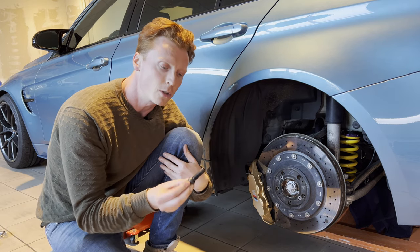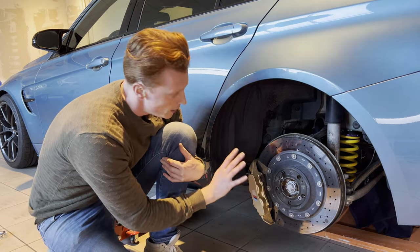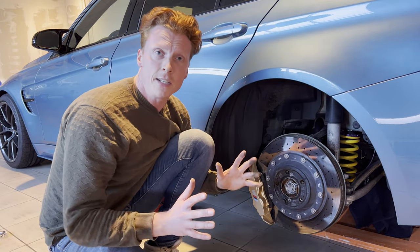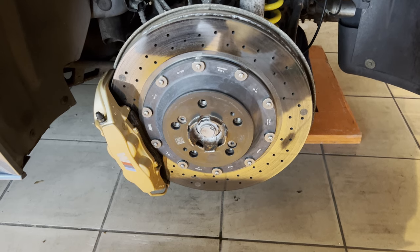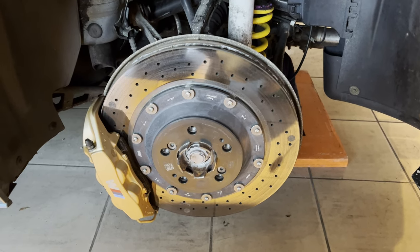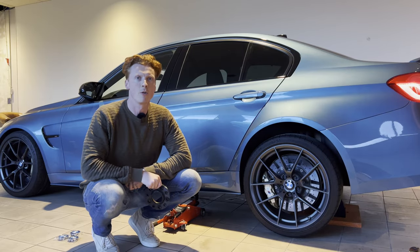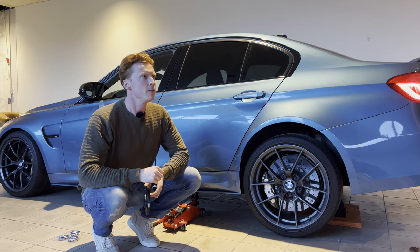Alright, so I put the car in neutral. Now I'm gonna screw in the wheel bolt all the way to see if it hits the wheel bearing behind it. So it's now all the way in. Let's carefully rotate the wheel to see if it hits the bearing. That seems to go well — good. So we can use the extended wheel bolts. Off camera I went ahead and cleaned out the threads. Check out the video in the top right-hand corner to see how to properly do so. We're now gonna go ahead and pop on the wheel and repeat the process for the other wheels. Off camera I'll do the rest of the wheels and torque it all to spec. Let me show you some befores and afters — the afters are obviously OEM.